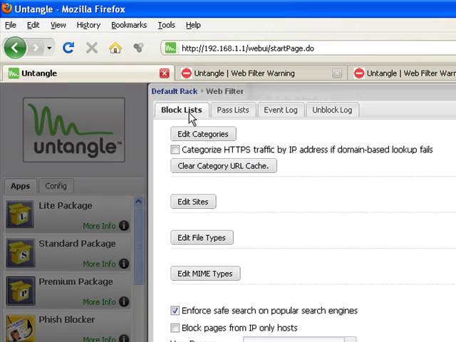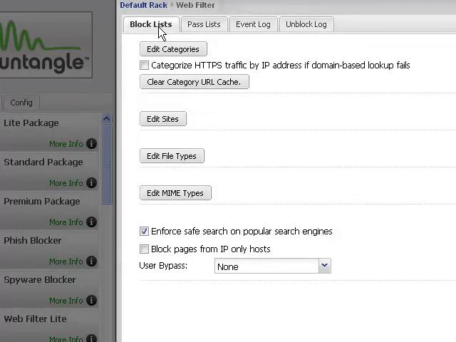If you want some more complex policy management, you can install Policy Manager and actually set up completely separate web filters for different times of day, different users, different Active Directory groups, however you like, by setting up completely separate policies. A couple more advanced features: you can also enforce safe search on popular search engines.